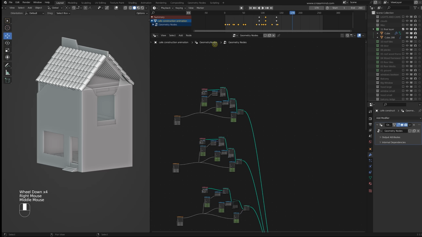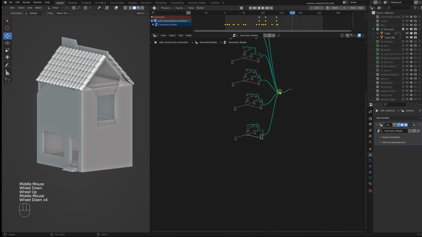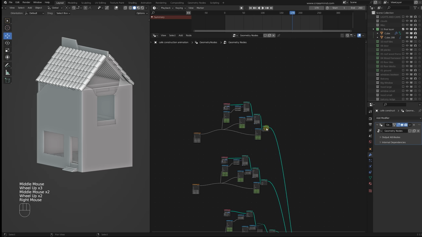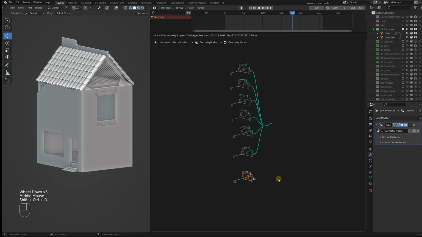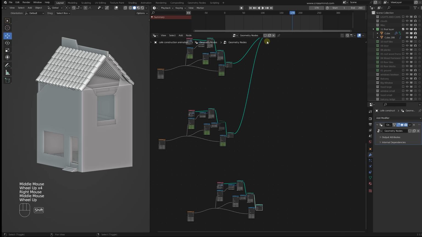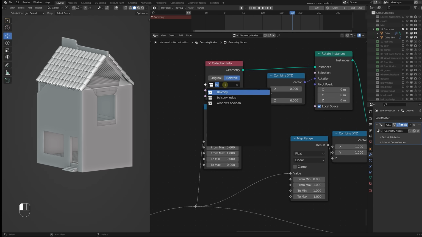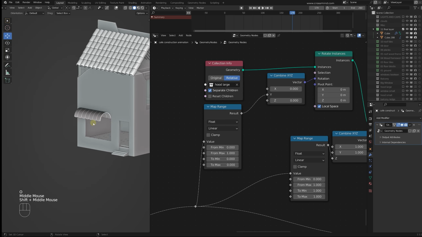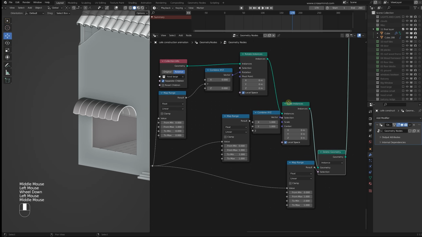So let's select our cabin again. I'm going to give you a breakdown of one more thing, and this is the last one. So let's make a duplicate again, combine this with the join geometry node, which is starting to disappear from my eyes, or a hood. I think I have a hood somewhere, hood large. Yeah. So these things. These we want to rotate and scale and delete as well.